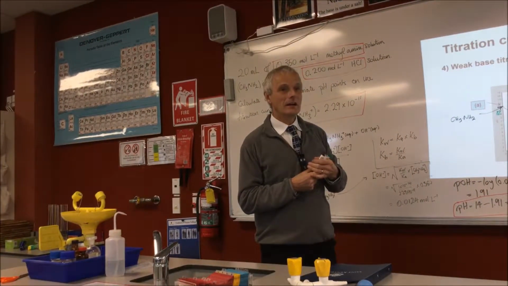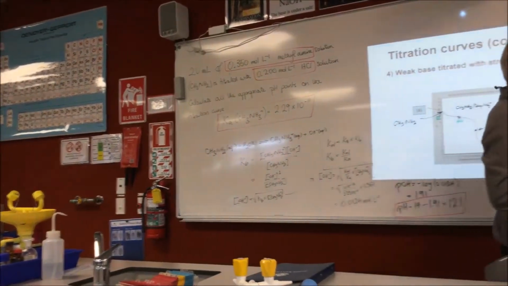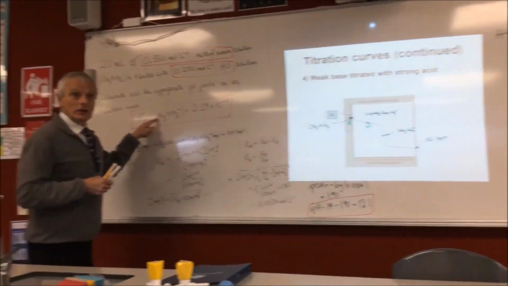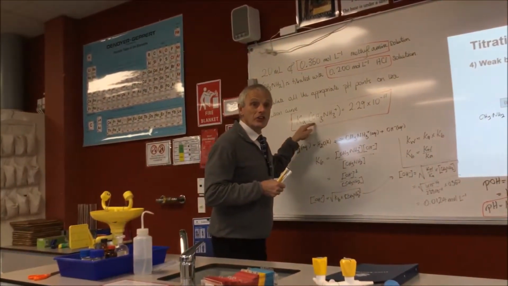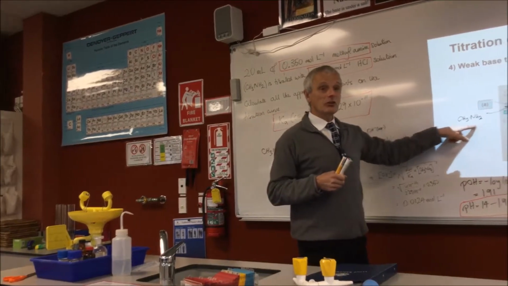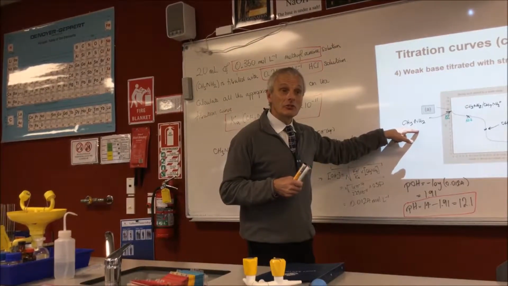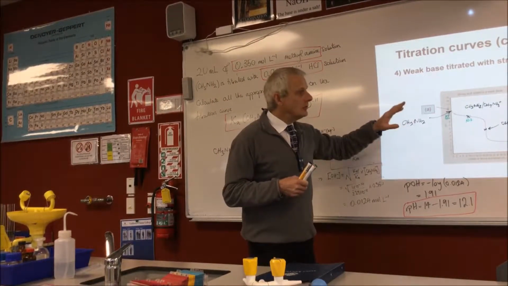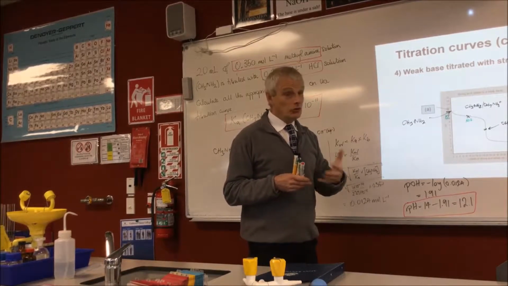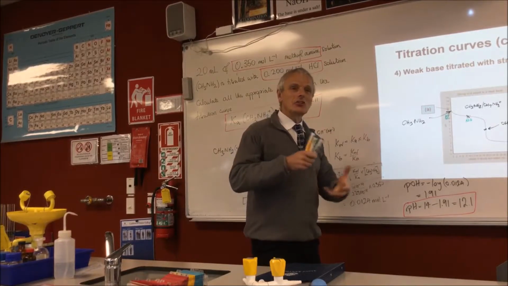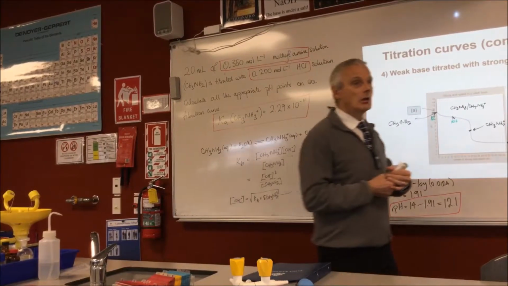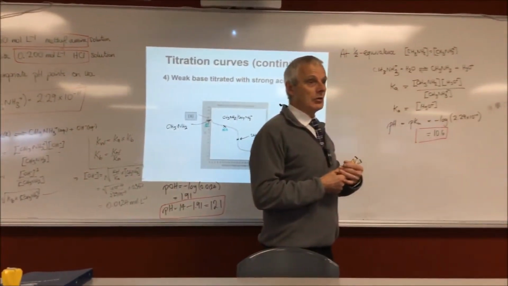Why did you put that equation? This one here. Well, we've been given that one above. Yeah, because this is what we've been given. So I'm writing out an equation for this. Earlier on, we did this one because the only thing we've got in solution I've identified is that. So we need to write an equation for that, and that's for Kb. I'm just trying to keep things simple in the middle point, because we've been given Ka. Why don't we just use it directly? We could use Kb again, but then we've got to start using Kw over Ka and things. So we've put CH3NH3+ on the left side because we want to use Ka.